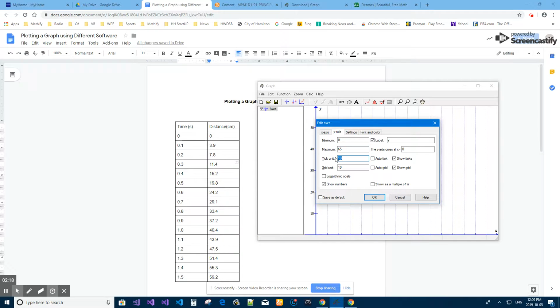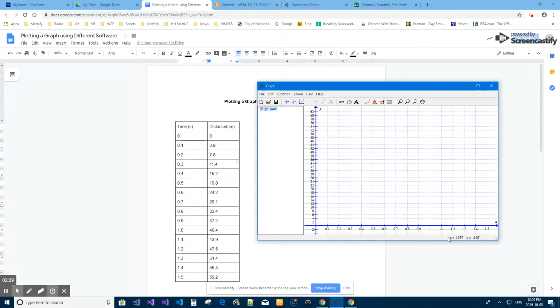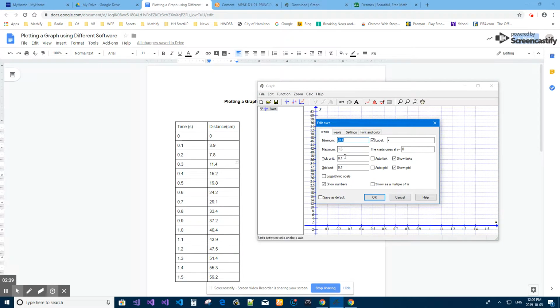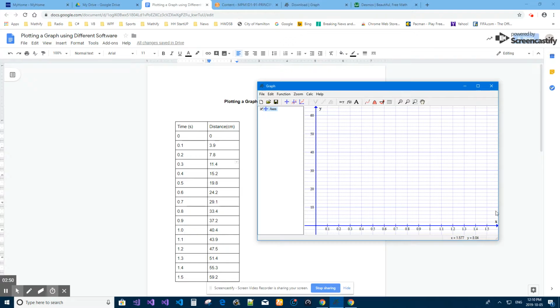And I'm probably going to go by twos. And for this one, I'm going to go down to -5 so that I can see what's on my x-axis. Now these are very fine to see. So I'm going to change this again. Go to my y-axis, leave my grid unit at 2, but just go by tens because that's easier to see, but still I'm going up by twos. I've just labeled every 5.